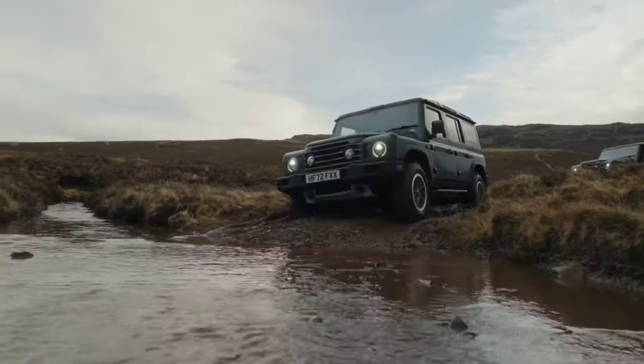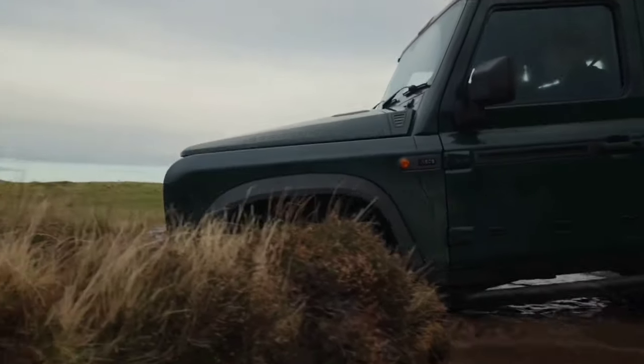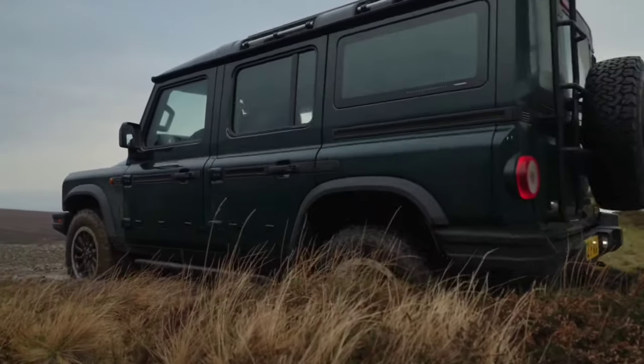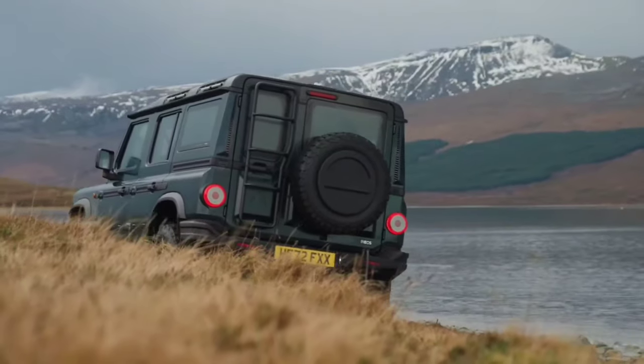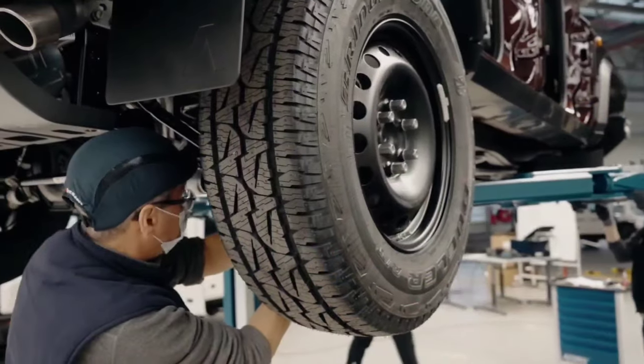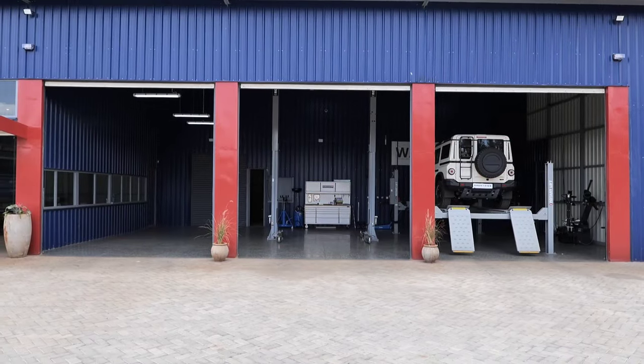Regarding warranties: we've got an industry-leading five-year warranty for 100,000 kilometres - that's class-leading. We have a five-year mechanical warranty, and although not so relevant in Kenya, a 12-year perforation or rust warranty on the Grenadier. You can bash the hell out of the car in mud, sand, and water and still have that warranty. We also have roadside assistance. If something were to go wrong in the bush, we have trained technicians with our own Grenadiers to come and help you out, wherever you are in the country and even beyond.